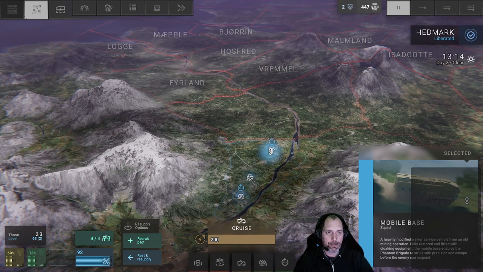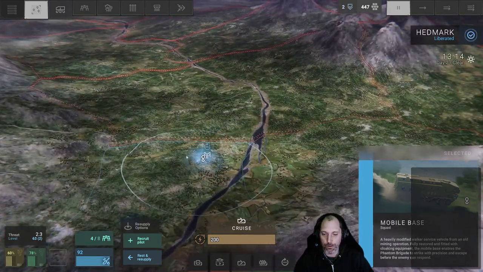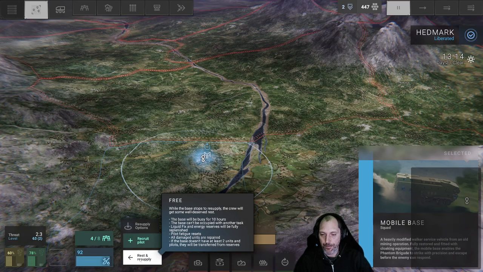This is, like I said, our reputation, and this is our supplies. We're gonna get different types of supplies after this. Basically, we just need to move forward. I forget what you use this for. We could rest and resupply here. While the base stops to resupply, the crew will get well. The base will be busy for 10 hours. They can't be occupied with another task.